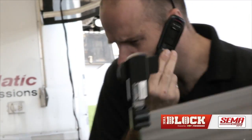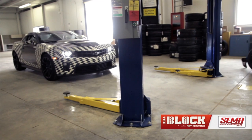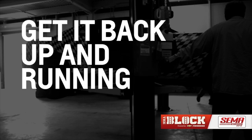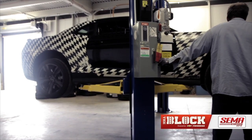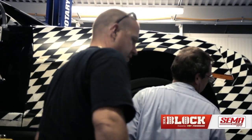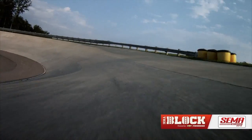During that last run, the car experienced something unusual. So we're headed up to the garage — we're going to take a look and try to correct it, get back up and running. The whole idea of the test is to break the car, so it's not necessarily a failure when we've broken something on the car. We want to make sure we break it before a customer goes out, tries to duplicate what we're doing, and breaks it themselves.